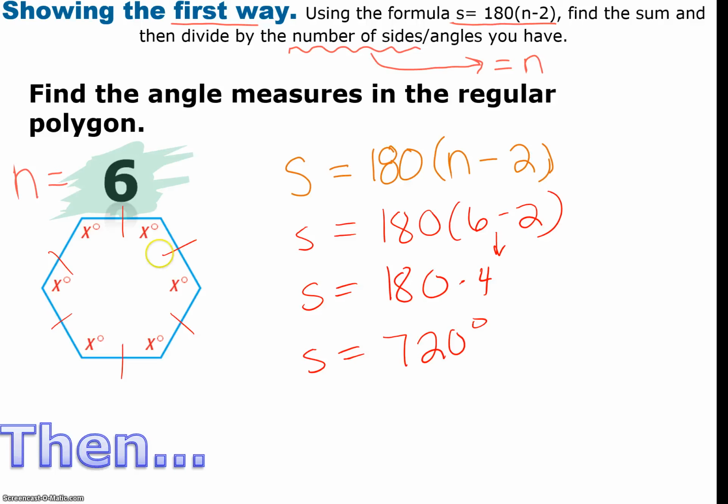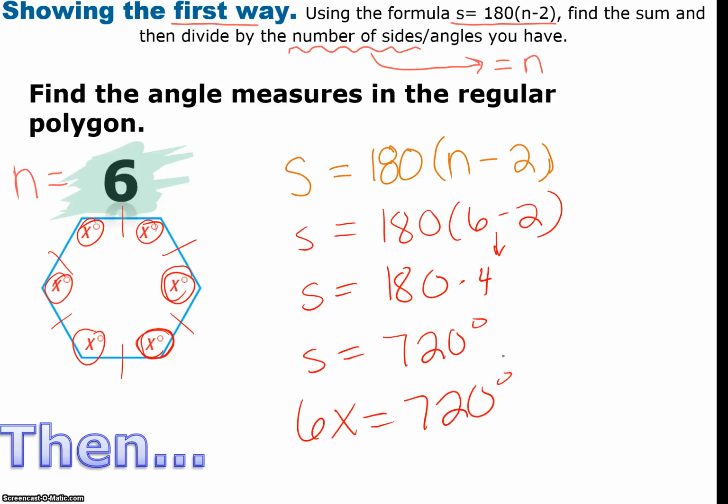This is a regular hexagon because all the angles are congruent and all the sides are the same. So that means that each one of these x's are equal. So if I take all my x's and add them up, 1, 2, 3, 4, 5, 6. 6 x's have a total of 720 degrees. If I wanted to determine what each x would be, this is like a squiggle problem. I divide each side by 6 to get the measure of each angle. 720 divided by 6 is 120 degrees. So in this regular hexagon, each x is equal to 120 degrees.